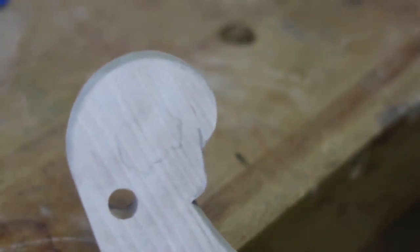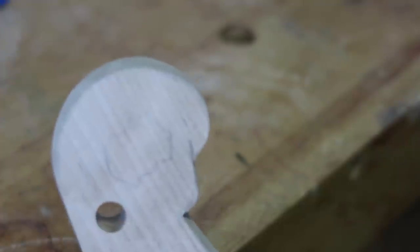Okay, I think we've achieved something here. Now it's time to take out the chisels and put a little detail in this guy.